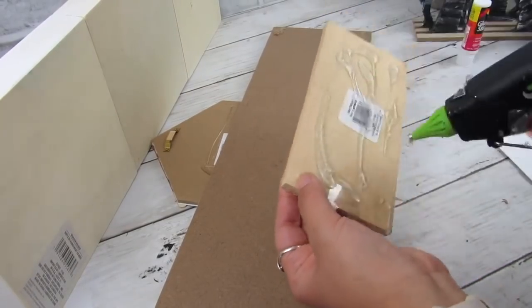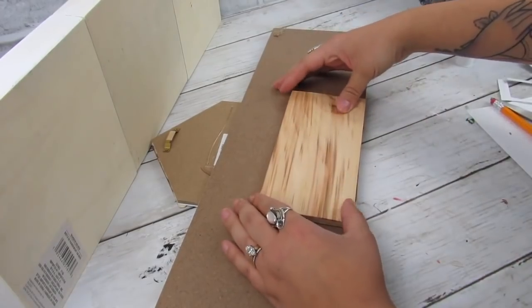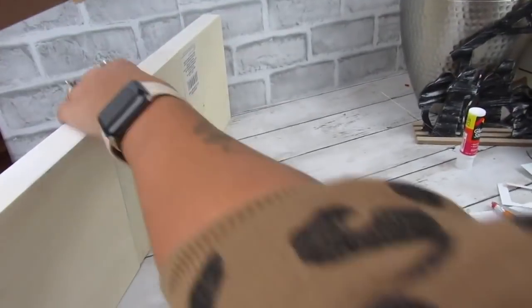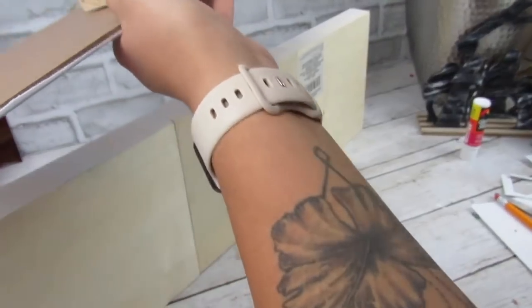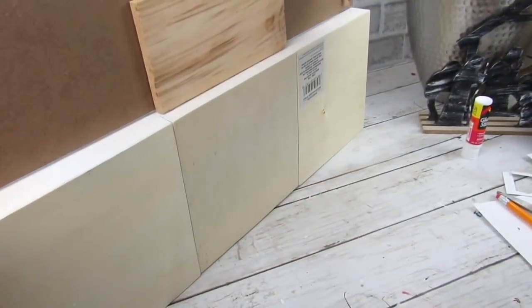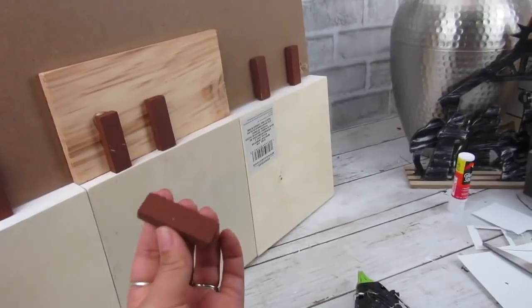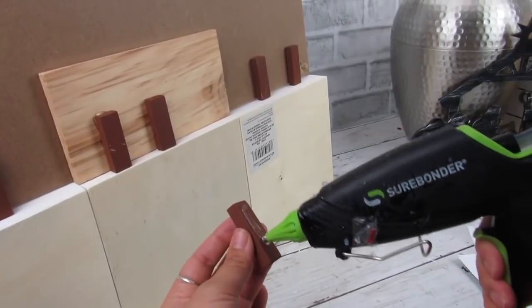And once those numbers are on, we are going to attach this main piece on the top. Now, I did add a little piece of Crafter Square scrap wood just to add a little bit more stability to the piece. And then I went in with a whole bunch of the Dollar Tree tumbling tower blocks just to make sure that everything stays in place.